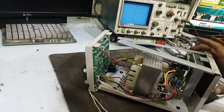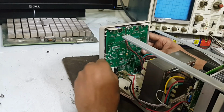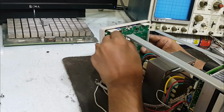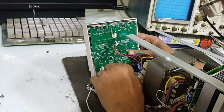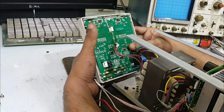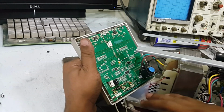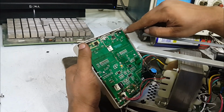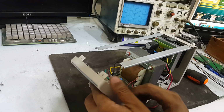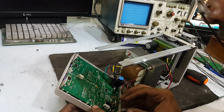Now I have to remove all the jacks from this board. Then we will inspect this board. Yes, and yes, and yes. This one too. And we must unscrew this board, because first of all I have to check the variables' values. These 4 variables I have to verify, whether they are working or not.